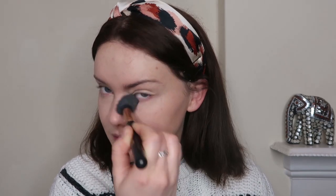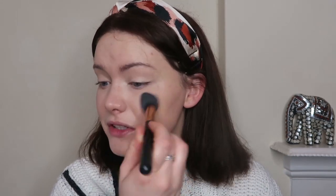I'm going in with the Huntsent Pure Powder now to set everything in place. I have started actually powdering the whole face now — I used to only powder my T-zone, but because I still get shiny at the end of the day, and this powder is so lightweight, I don't mind putting it over the skin completely. It still gives a glow to my skin, which I really like. I don't like a matte finish despite the fact I'm oily, so I just do a light amount over the face, nothing too heavy.